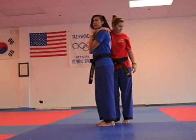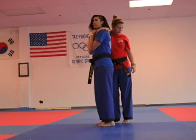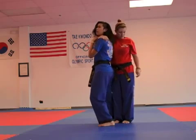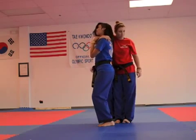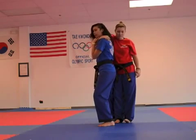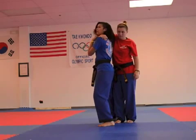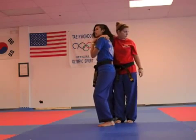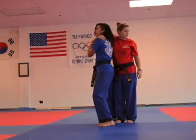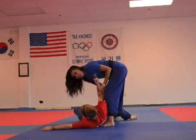What you want to do — again, if it's the right arm, use the right foot; if it's the left arm, the left foot — step out behind the opponent. You're going to try and bring your right elbow to your left knee, or vice versa with the other arm. Instead of trying to bring them over your shoulder, you're going to bring them around your body and trip them with the leg you just stepped out with. Slowly, just like this.